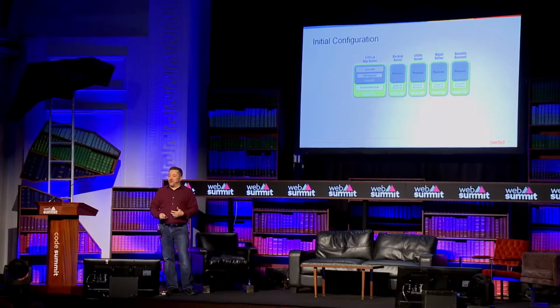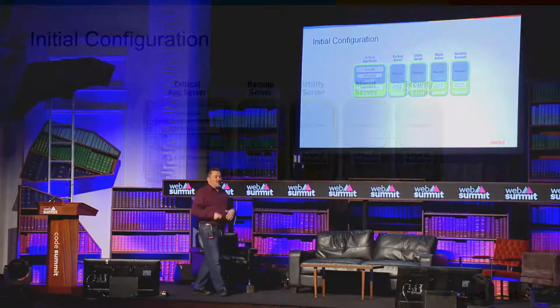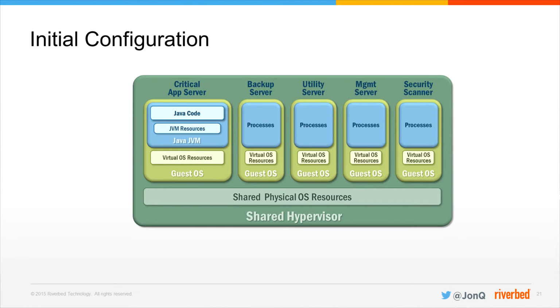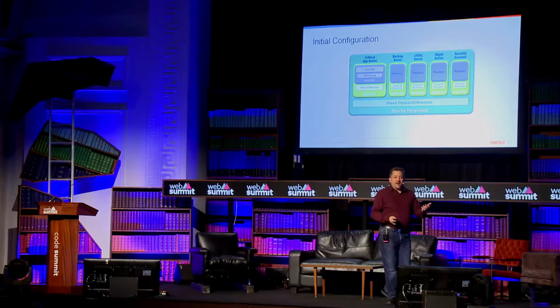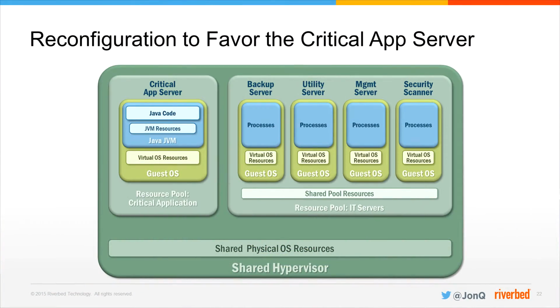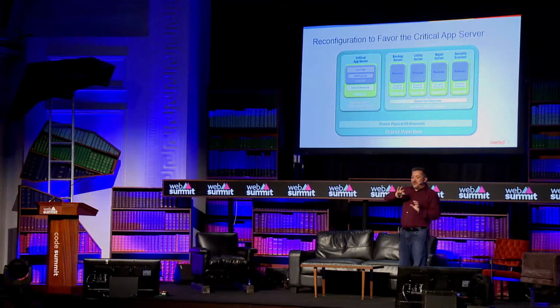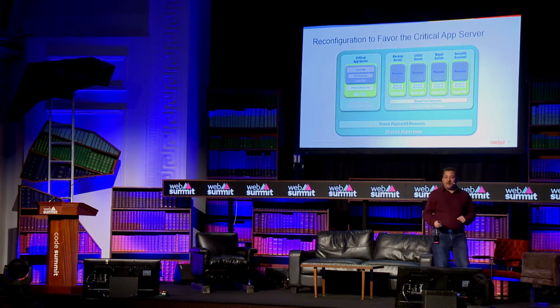The way we resolved this was the initial configuration had the critical server, the one running the mission-critical app that affected the bottom line of the company if things got slower and users cared, with a whole bunch of IT things, security scanners and backup servers and so on. And they were all sharing the same set of resources, so one could affect the other. We then split these into two completely different resource pools, which ensured that the utility servers can't affect the mission-critical app. So that when the security scanner does an hourly security scan, it's not going to be able to have an impact potentially on the critical server.